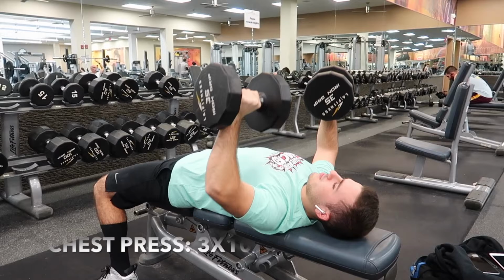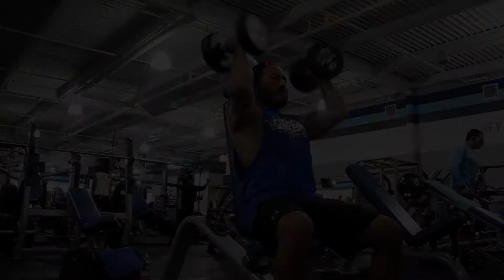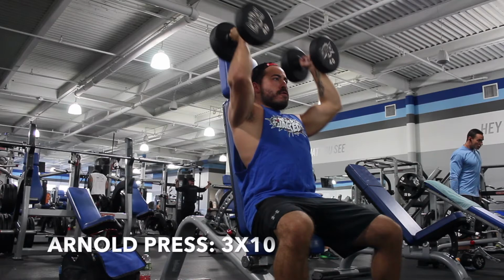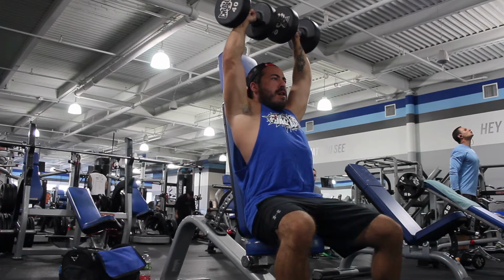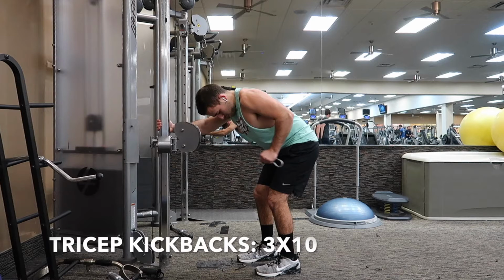Next up is chest press. You could do this with a stability ball. Some girls like that. It is totally up to you though, and it doesn't really matter too much. It's just personal preference. After that, it's going to be Arnold press, 3 sets of 10. And then the last two workouts for today are going to be tricep kickbacks, 3 sets of 10, and then planks for 1 minute, 3 sets.